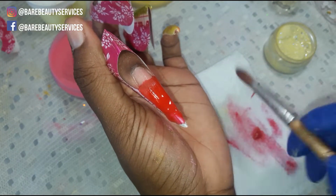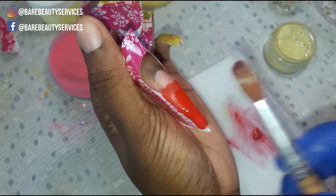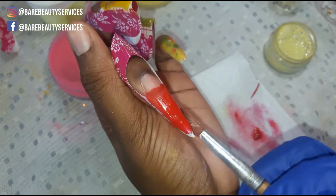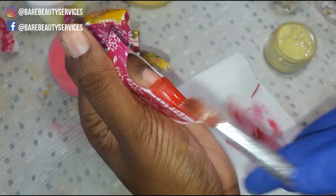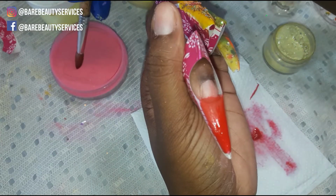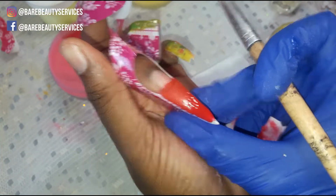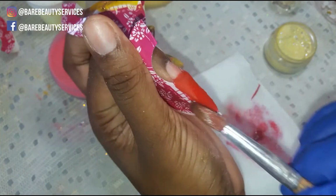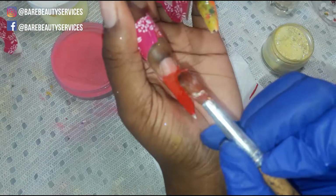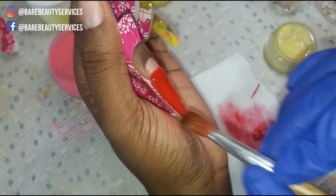So for this nail, it is very basic. I don't know what I was thinking. For me personally, I think every nail needs a design. Am I a clown? No, I'm not. But I feel like for doing YouTube, you need to open a person's eyes. You need to give them ideas. Don't stick to one side, you know, you can open up. You can do nails. You can do beautiful nails.